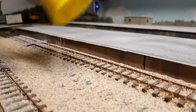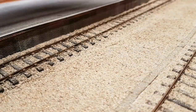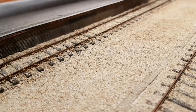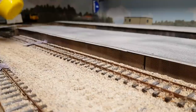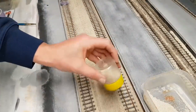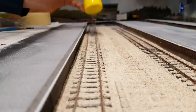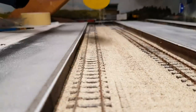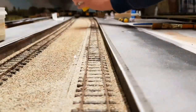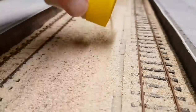For the next layer, I'm using chinchilla sand. Again, this is sprinkled over all the land in between. As well as the land, the track is also given a dusting too. And the sand will also hide the sleeper webbing imprint that was left behind when the track was originally lifted. Applying the sand over the lines will also create the finer particles that are often found in older ballast.